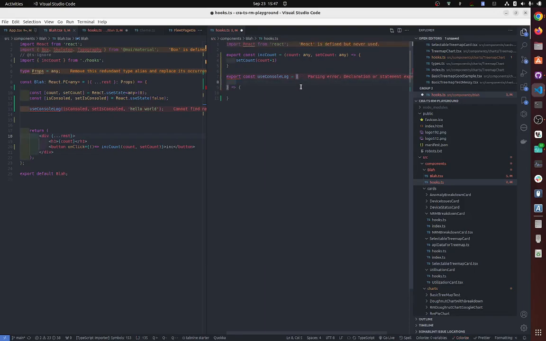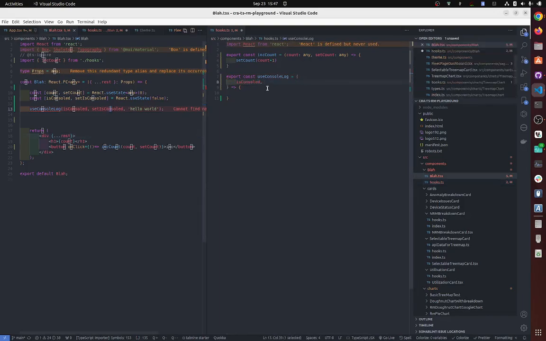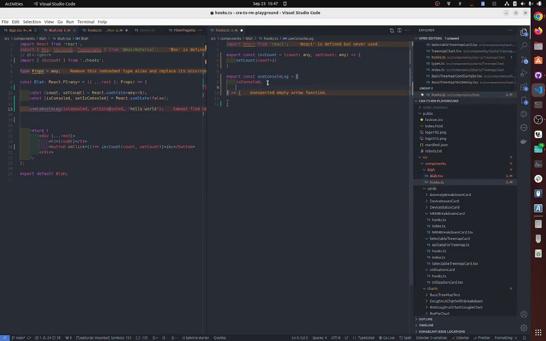So we want this thing to be isConsoled, like this, and then we want message, so this will be a string. I'll just put everything as any so it doesn't complain. Okay, so now we're gonna do maybe conditionally.